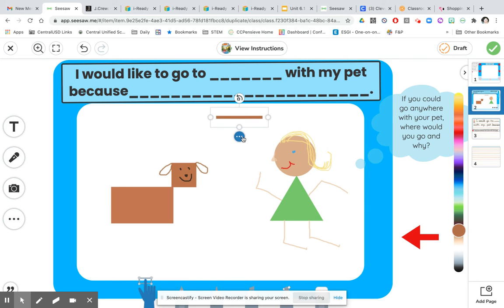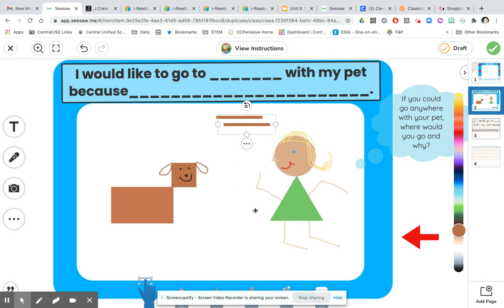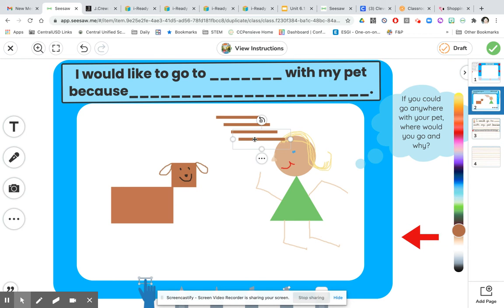Okay, now I want to duplicate because I have them the right size. So 3 dots and then duplicate 1, 3 dots and duplicate 2, 3 dots and duplicate. Okay, so now we have 4 legs because that's how many legs my doggy has. And so I'm going to put them in the right place. Oopsie, oh no, I don't want to change the color. I'm going to change the size. Okay, 1.